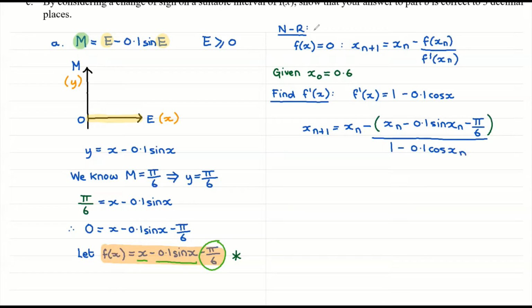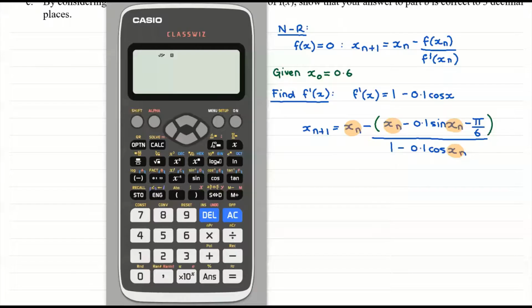So you'll see all I've done is, instead of having an x variable, we've got xn's all over here. Just make sure that you've got that in your notes as well. And we now have our iterative formula, so we can perform one iteration. And like I said, if you program this into your calculator, you can do numerous iterations. So I've now got my calculator ready. I'm just going to plug in the first value, which is 0.6. That's 3 over 5, obviously. Just change that back to a decimal. And now we can say what x1 is.